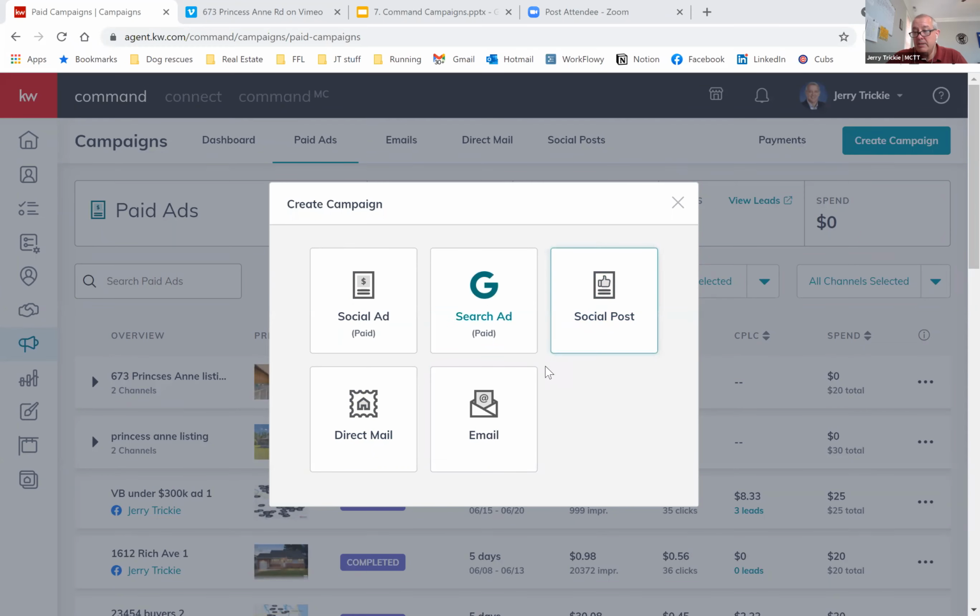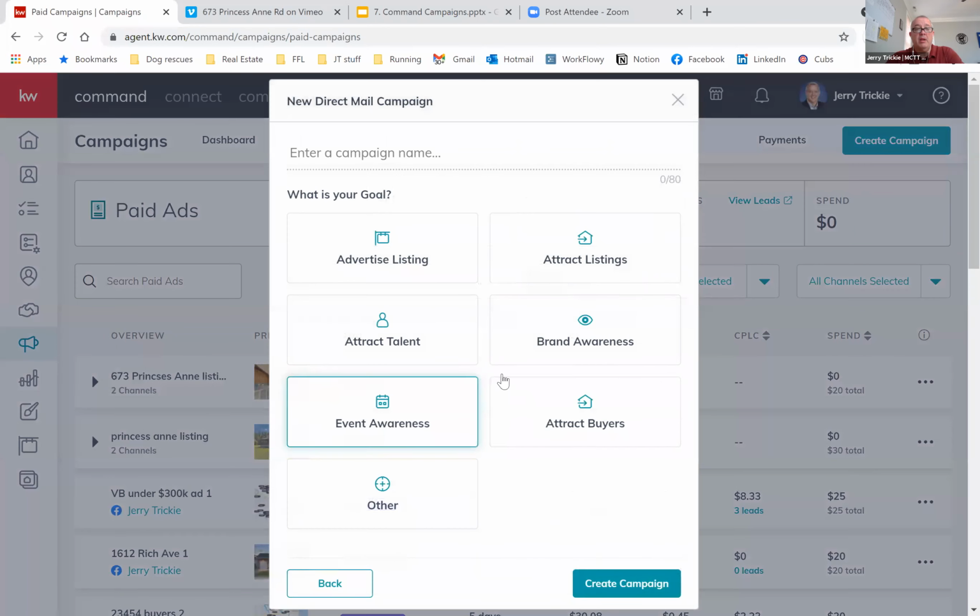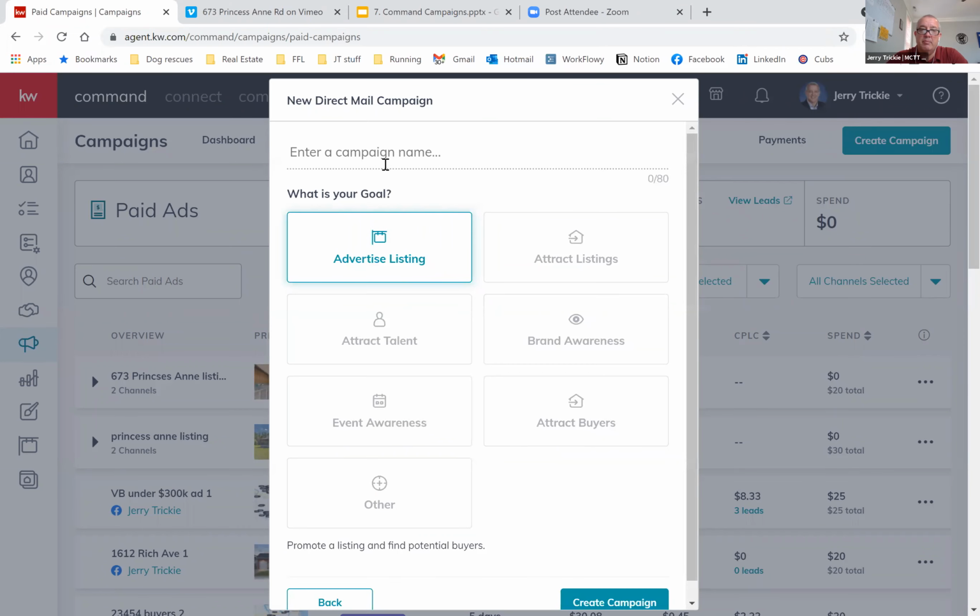So real quick then, we've got about 10 minutes left. I want to jump into direct mail and email. Direct mail, the easiest and best way is obviously to advertise the listing. You may want to think about whether there is another way for brand awareness. If you're going to market to a neighborhood, we call it farming, where you're marketing to a specific neighborhood, and you're maybe door knocking every quarter and sending them a monthly mailer, that type of stuff. You could absolutely have brand awareness be one of them. Advertising a listing is probably the easiest one.